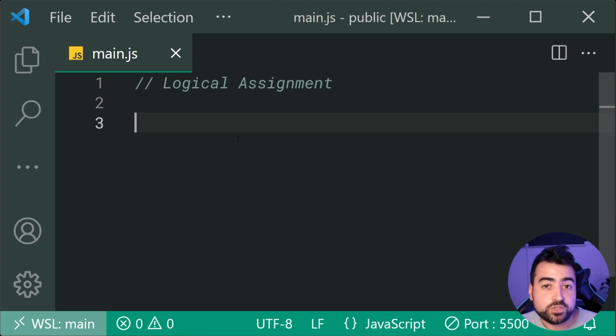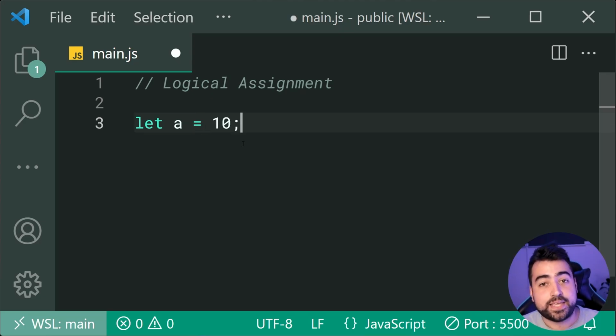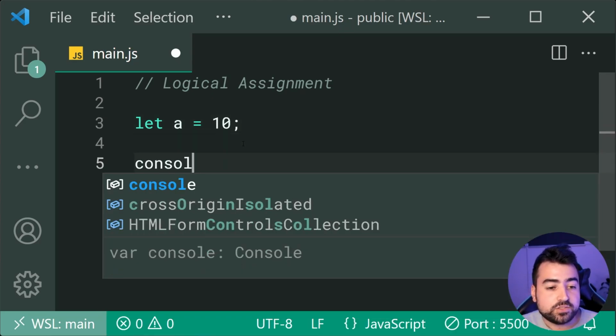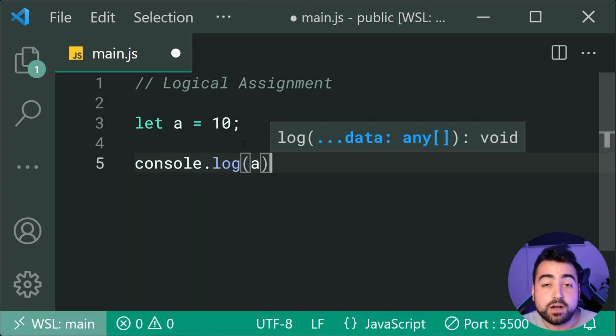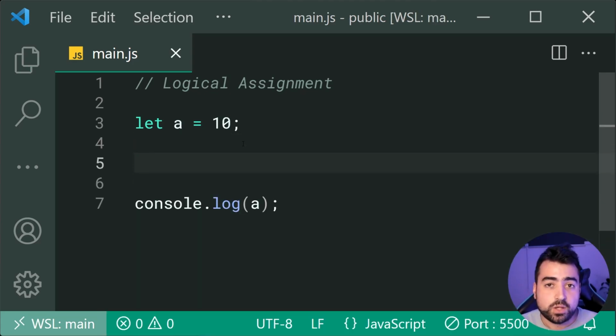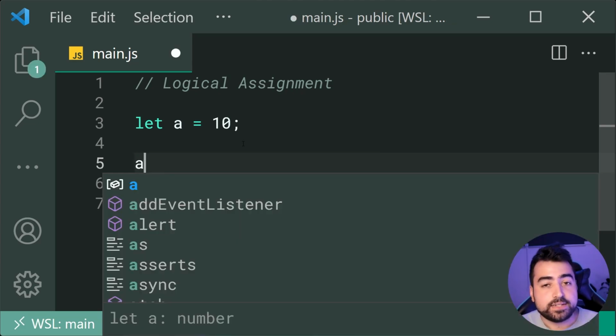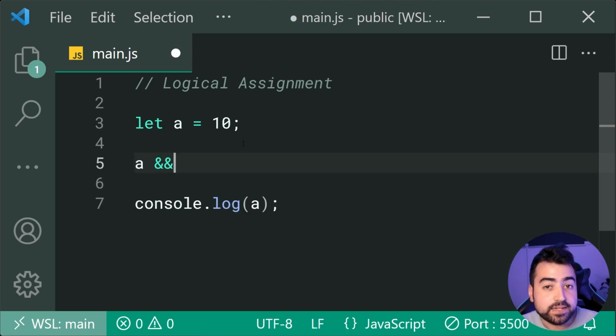So let's jump into it right now by firstly assigning a new variable called a equal to a value of 10, and then gonna hop down here, then just say console.log the value of a. So now we're going to reassign a using logical assignments. So we're going to have a look at three different types of logical assignment in today's video. The first type is going to be using and, okay? So right down here we're going to say a, then say and equal to, then we're going to say 20.